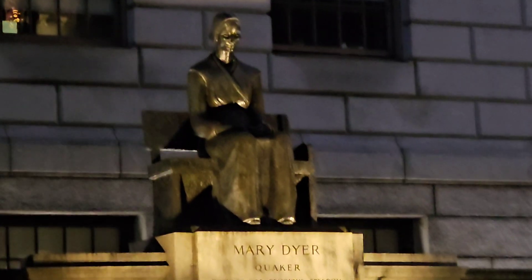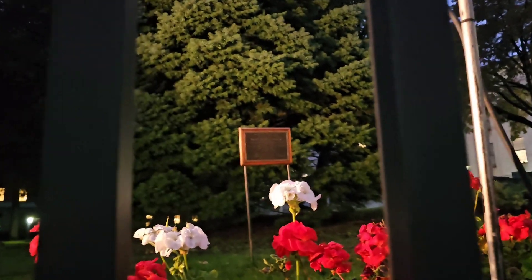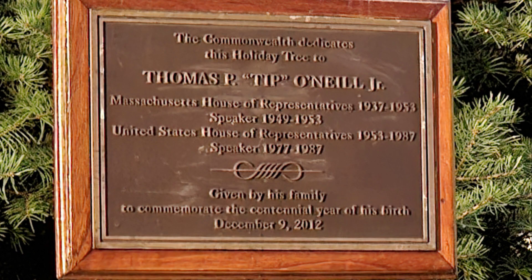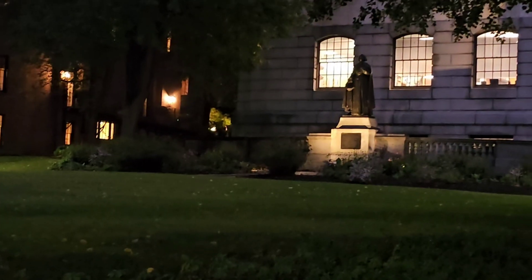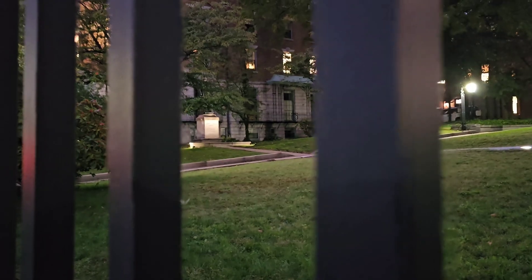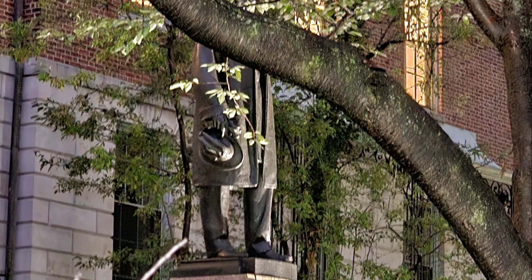Now there's this one — probably going to need to do a picture for better detail. They have a little thing there; I don't know if it's readable. That's insane what that night mode does. Too bad I can't go in there. Looks like there's another one there and there, and then another one over there. Henry Cabot Lodge. Here stood the residence of John Hancock. Oh, he's blocked by a tree — let's try another picture, you can actually see it from here.